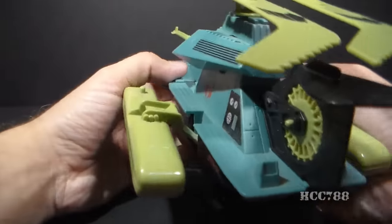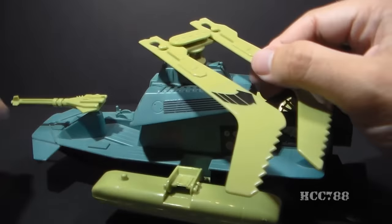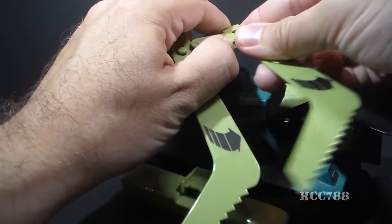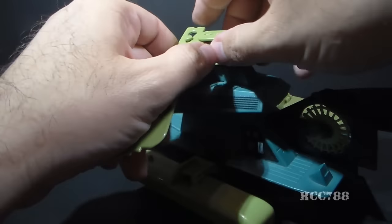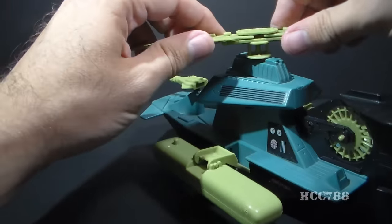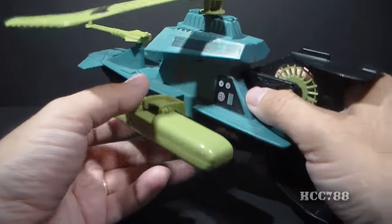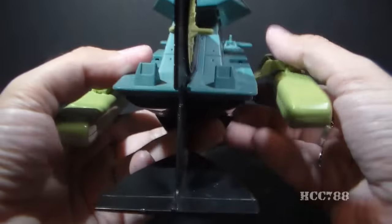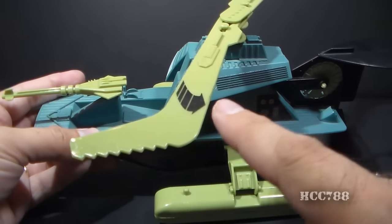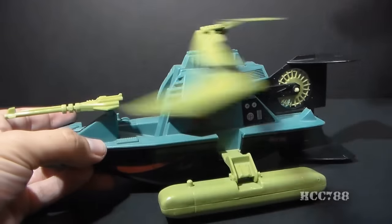Not a bad little boat, just looking at it from all angles, but it also transforms into a helicopter. It's got a couple blades up here, and you actually swing those blades out with this kind of unique locking mechanism that always makes me a little bit nervous because you have to put some pressure on the tabs in order to swing the blades out and then lock them in place. But once you do that, you can extend the pontoons down a bit and you have the helicopter mode, so this thing can fly around. It even has some stickers to show the direction the blades are supposed to spin.